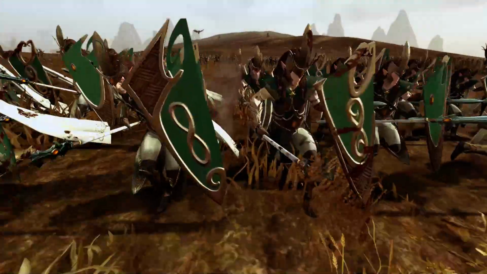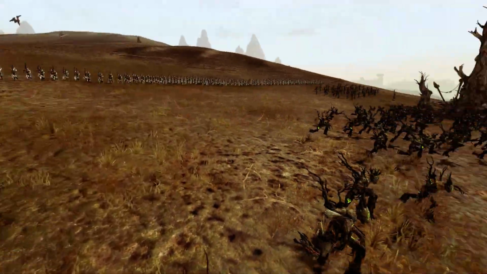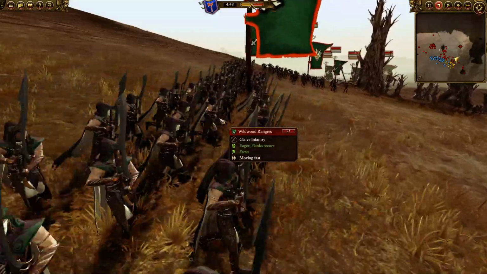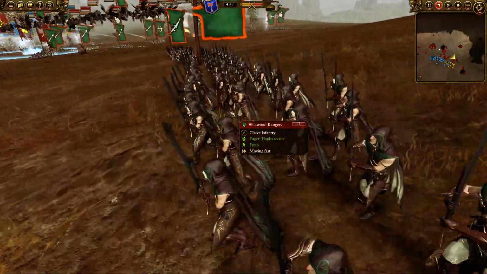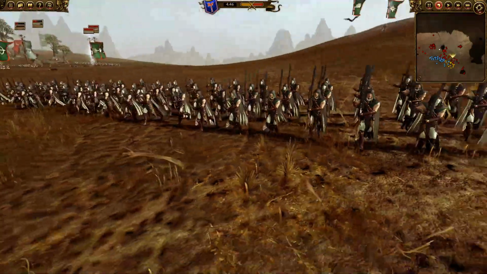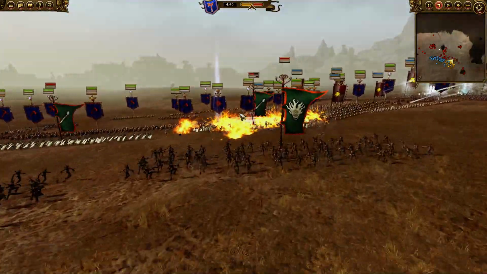Here they come. Spearmen are charging. Dryads behind them. They're staggered in a line. Wildwood Rangers are a little bit strange. I don't really find that they have a good place in the Wood Elf army. Maybe they have a place that I haven't found out about yet, but I would rather use the Azurai Spears or Azurai Ward Dancers where they have abilities that in a situation could be very powerful. These guys are just okay. They cost a lot, and they're okay.